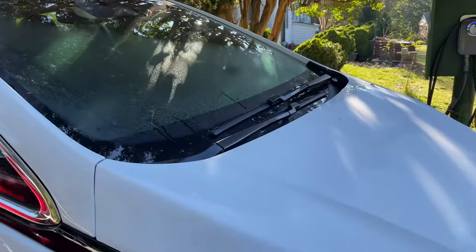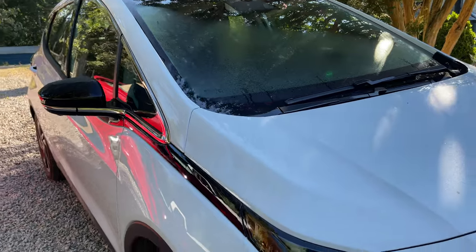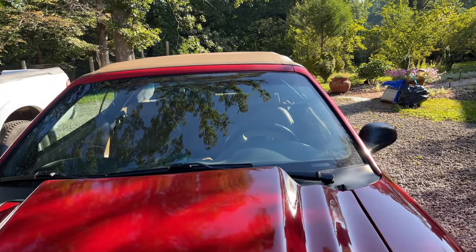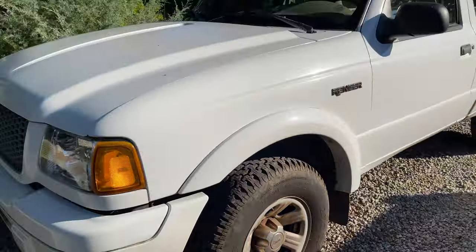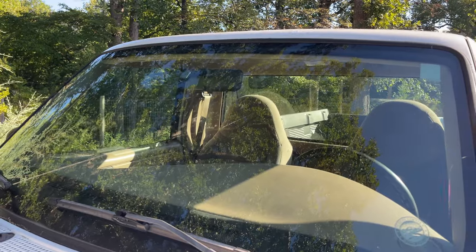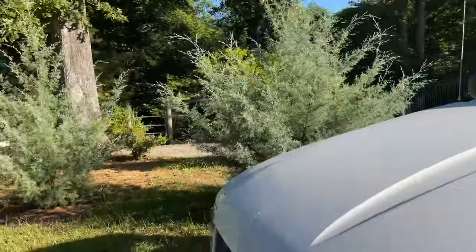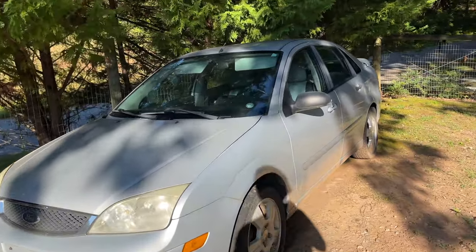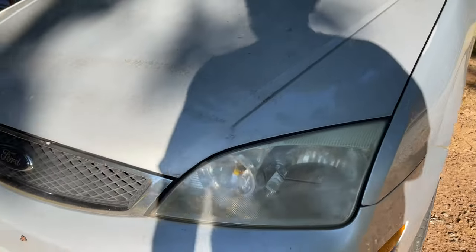Some people argue that more modern cars — this is a Bolt — have more streamlined windshields, so the insects just go over with the airflow. The size of the windshield may make a difference, I don't know. There's definitely a difference. This '97 Mustang Cobra has some insect splatter on it, but I haven't washed the windshield in some time. This old 2002 Ford Ranger — my wife washed it well over a week ago and we drive it nearly once a day to take trash to the recycle center or pick up lumber or hay for the horses and goat. And this is a 2007 Focus which I'm just driving until it finally won't run anymore. Not much on this — that's mainly dust and dirt. So where are all the insects?